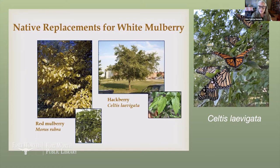Now, also, if you look on the right there, those are monarch butterflies that were in my garden. Ever since I've been native gardening, I've always had monarchs come through, but I put some frostweed in, which is native to our region. And it's an understory plant, it can grow in shade or part sun. And now I have tons of monarchs come through and they always like to roost in the hackberries in my yard. So they spend the night here and I'll have 200 and 300 monarchs sleeping away in my hackberries. So they choose to do that rather than the bur oaks or other things that we have around. I don't know why.